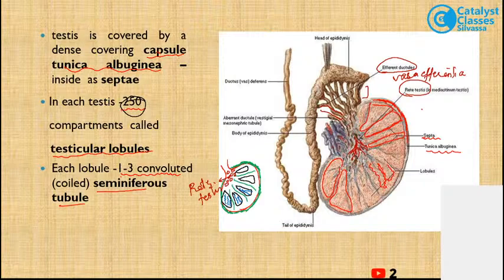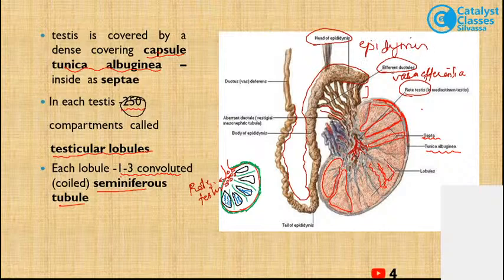मतलब स्पर्म्स फॉर्म होंगे इनसाइड द सेमिनिफेरस ट्यूब्यूल. जैसे ही उनका फॉर्मेशन हो गया, as soon as they get mature, they are going to enter into the rete testis. From the rete testis, they are transferred to the vasa efferentia. From the vasa efferentia, they are going to enter into a highly coiled tubular region. ये रीजन दिख रहा है आप लोगों को? ये पूरा ट्यूब्यूलर रीजन जो है, that is called as the epididymis.